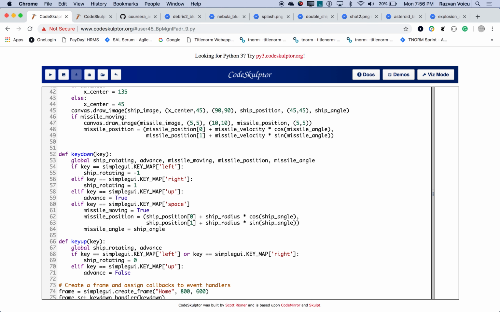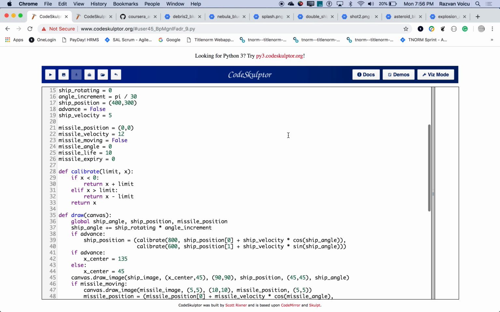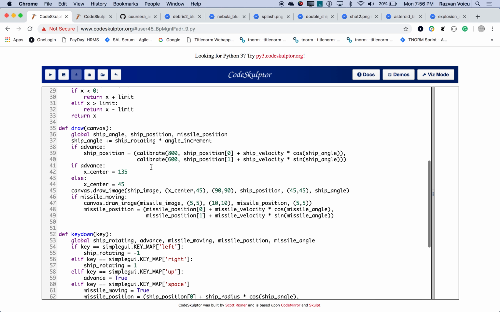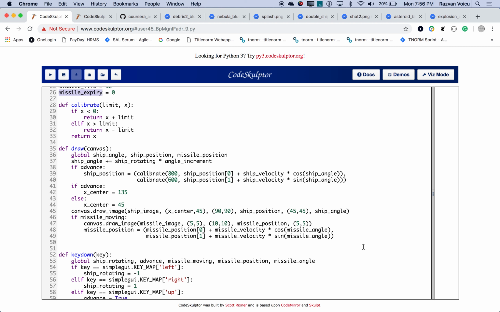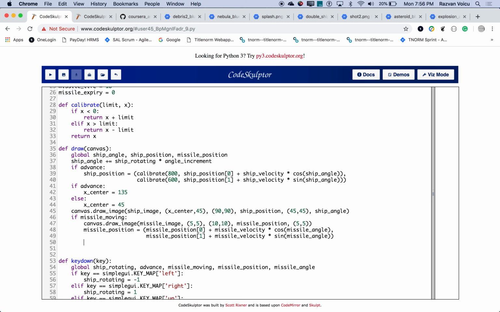All right? What else do we need to do here, right? So we computed the next position, but also the lifespan of the expiry has to decrease. So we have to do missile expiry minus equals 1, right? Because it just went one extra step.